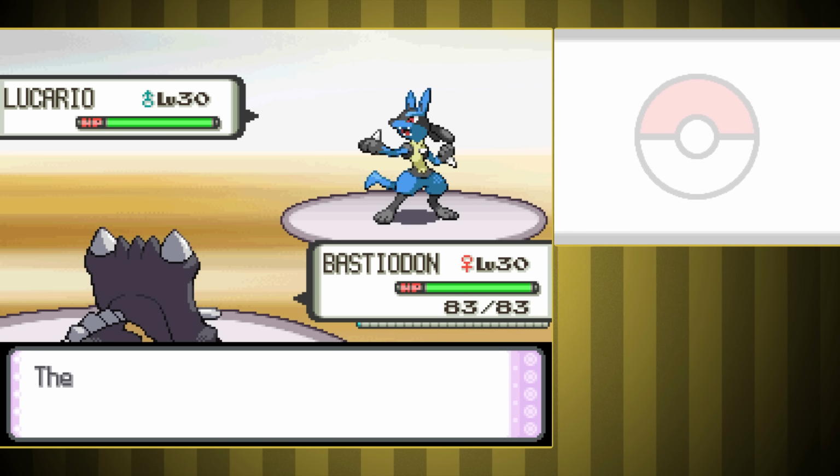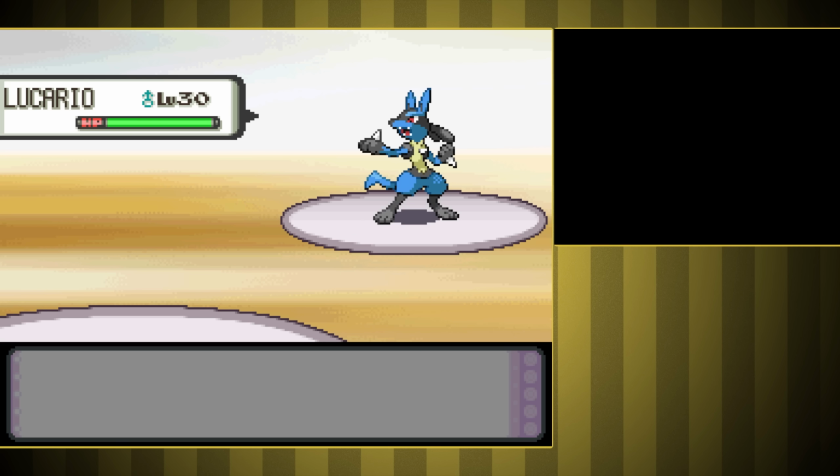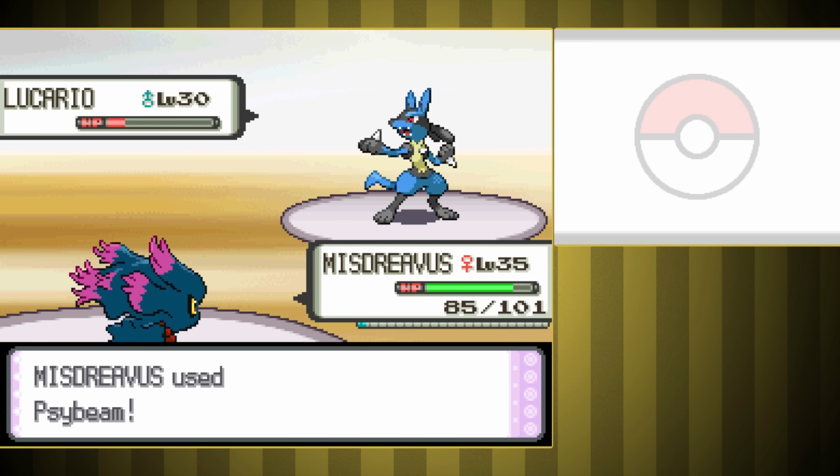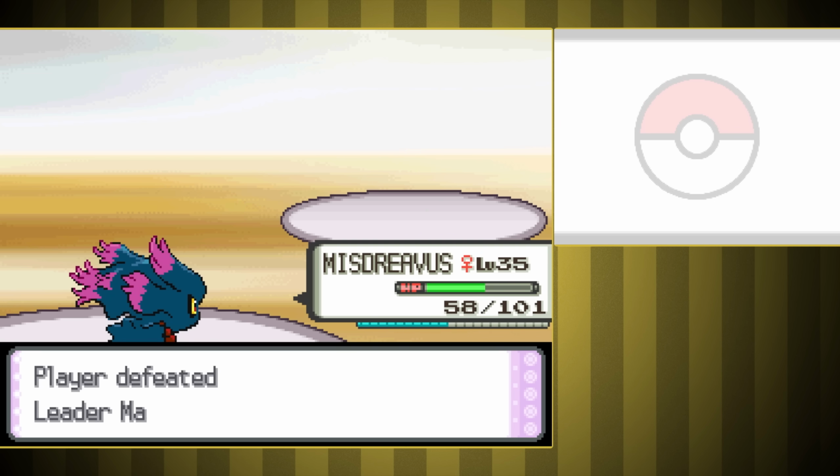Last is Lucario, and I decided to use Bastiodon so that I could set up Metal Sound first. We ended up surviving Bone Rush, we missed Metal Sound, but then Quick Claw kicked in and we went first on the second round to hit Metal Sound before fainting. Thanks to that, we were able to get a two-shot with Psybeam with Mismagius. That's great, I can't believe we got a first try on that. Maybe the Water Gym won't be so bad then.